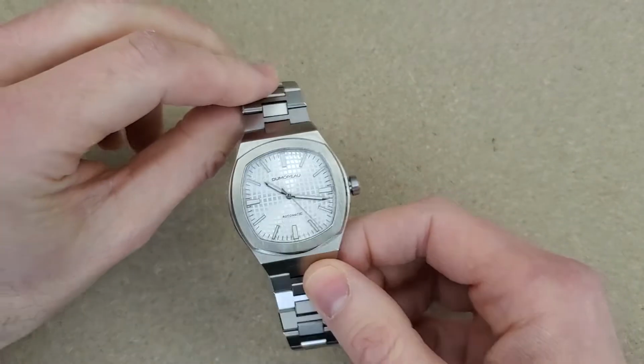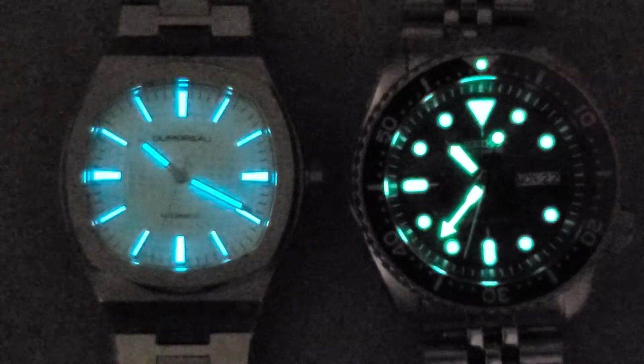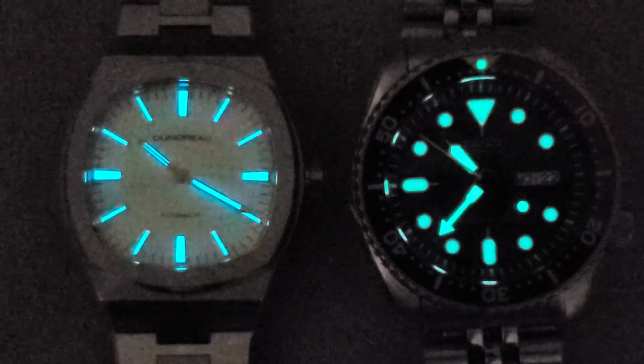All right, let's pause the video and we'll check out the lume. All right, so here is the lume. Not quite as bright as what you see on video, but I think the lume is very good considering this is essentially a dress watch. And maybe more evenly and better applied in the full production model.